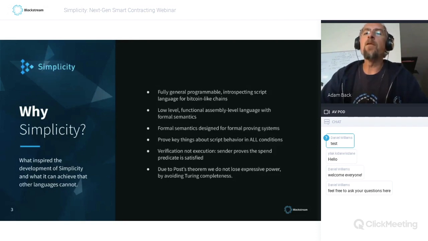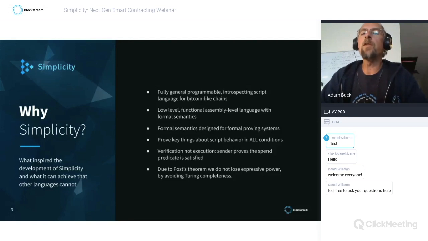The point about having these very low-level operators is that the semantics are formally specified, and that it's a very small core language, so there are only 9 operators and some basic types. And the point about having formal semantics is that then everything's fully defined, and we can then use that as an input to be able to prove things about the script behavior in all conditions.